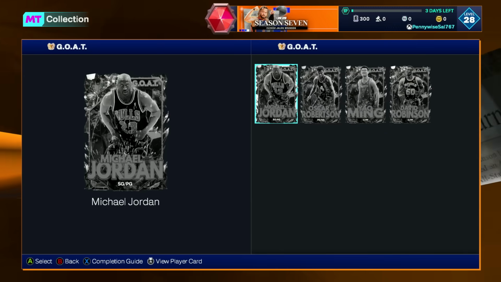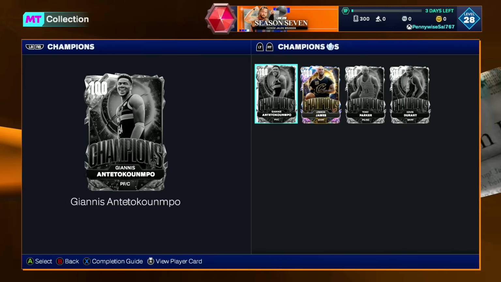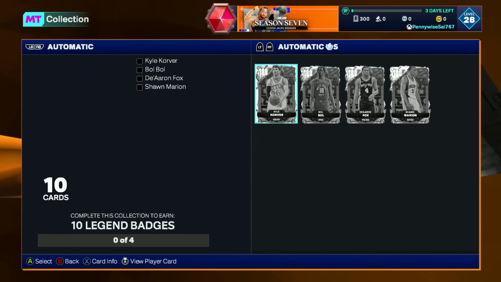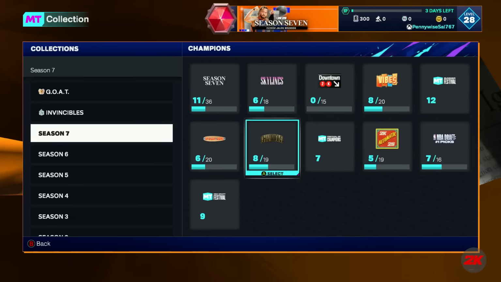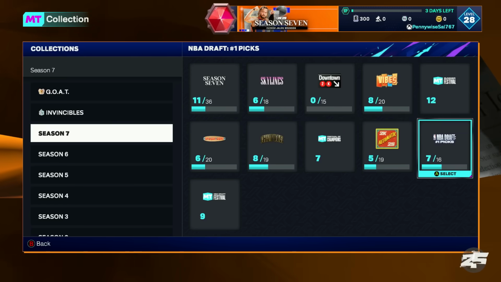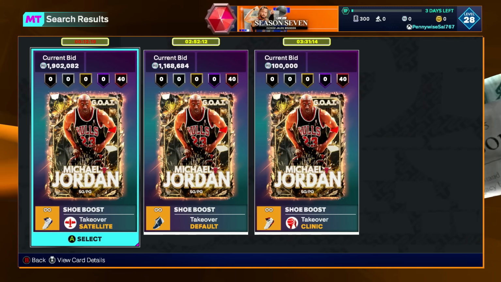So starting off with the GOAT cards, all of these GOAT cards did come out in season 7. The first one we ever got was from the champion set, I want to say, right? Was that with MJ? Because automatic was with D-Rob, I want to say, because Splash Zone didn't have a GOAT. I want to say champions was with MJ, and then automatic was with D-Rob, NBA draft was with Yao, and also Oscar Robertson. So talking about these 4 GOAT cards, are any of these cards worth picking up and adding to your team?